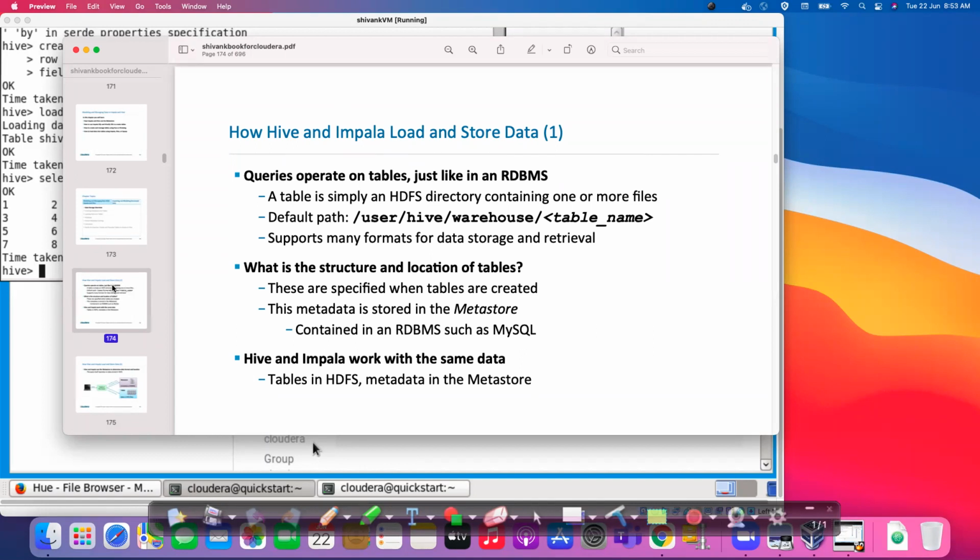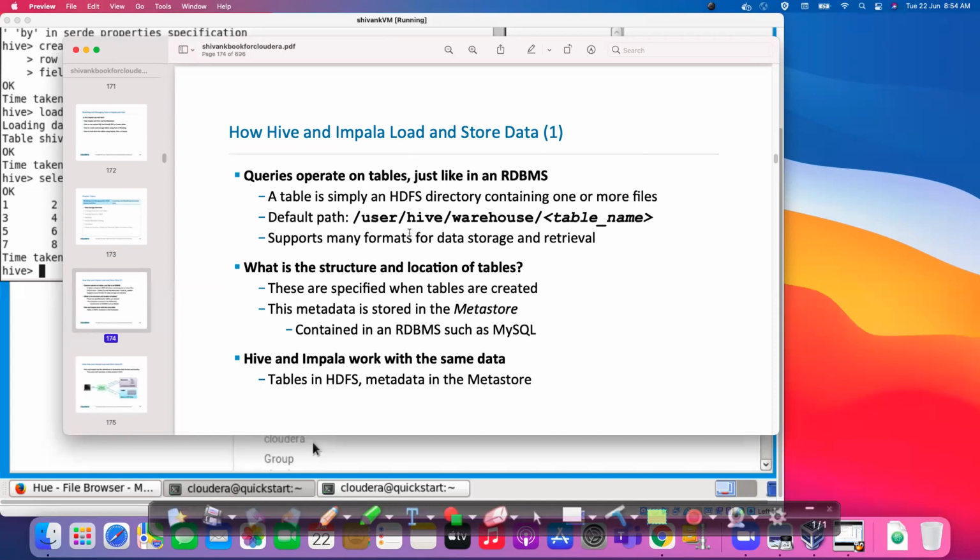Here, first things first, I have also added some components of Impala, though I'm not going to talk about Impala in detail, like how it works, because it's not a part of the course and it will eat up a lot of time. I want to spend more time on Hive optimizations, which is going to be more important for you, which is not actually part of this book. This is something I will tell you from my experience.